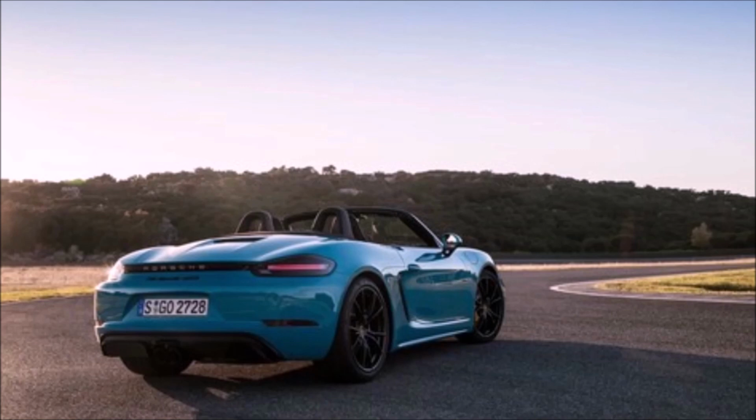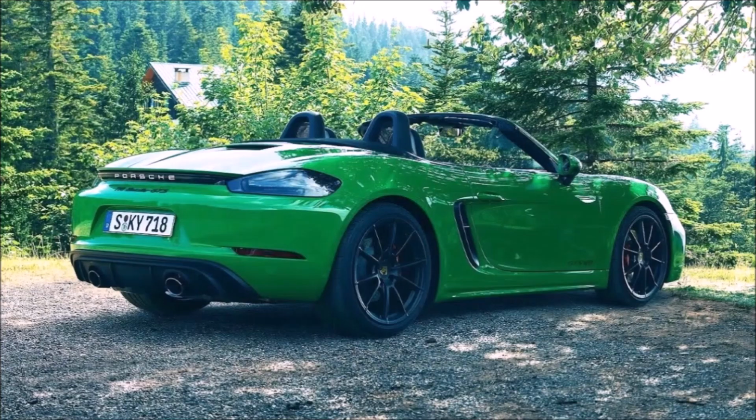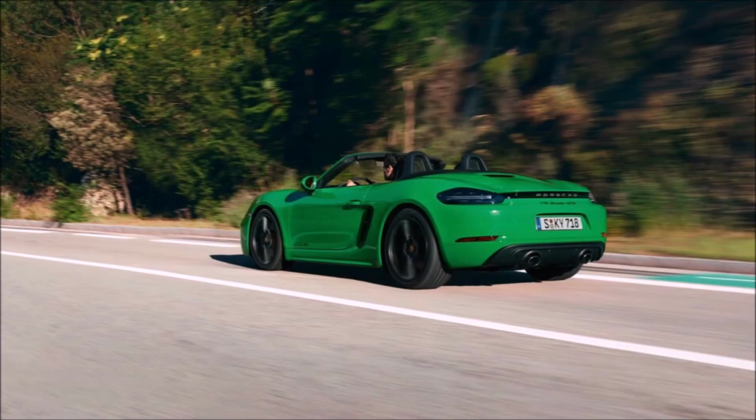So the only downside of those cars was the sound. And I've driven it back to back with a 911 flat 6, and you do notice the difference. You certainly do. But they're a performance bargain, especially if you can get them used. I don't think I would pay $98,000 new for one of those cars, and I don't think you necessarily need the GTS if you can find those options on an S model. But I've seen S's at Porsche dealers for 60. So why not get one of those and have a fantastic driving car? Now, unfortunately, those 4-cylinder models I think are going to drop in the tank.